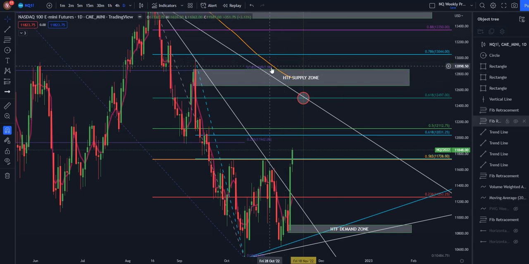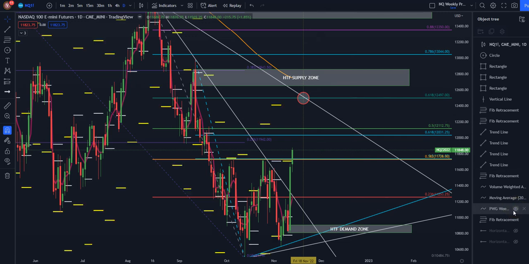Then I look at the 200-day moving average. So the 200-day moving average comes in, and it's right in the middle of this high time frame supply zone. That's more confluence. That's the market telling me, yeah, you got that right, because we got something big right here, and we got something big right here. Now, is the 200-day going to drop that far in the next few days? The answer is no, it's not. Okay? And the 200 might actually come underneath this supply zone over the next few weeks. And if it does, it's going to be even harder to hit into this supply zone to get a rejection. Okay.